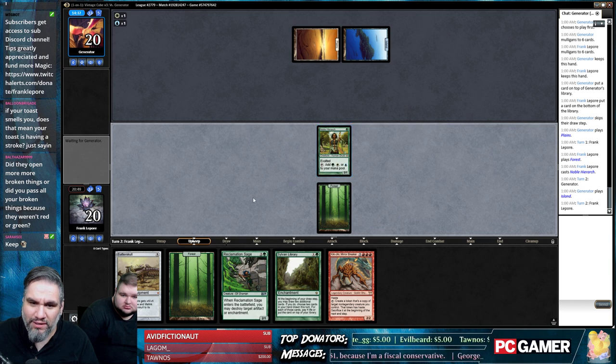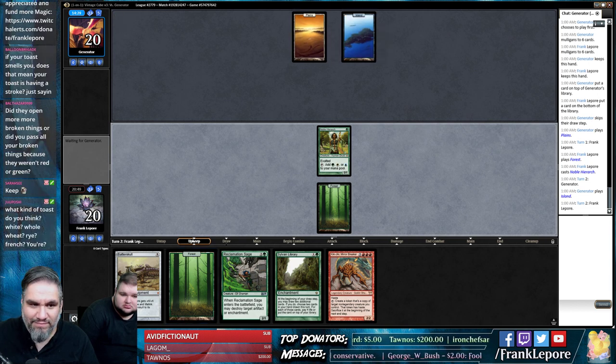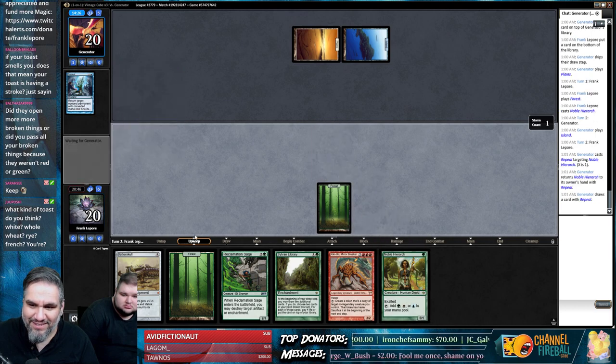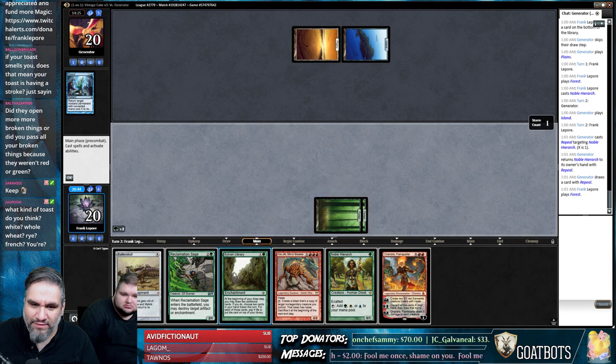What are you gonna do? Bounce this guy? You gonna repeal this for one? And you're gonna do it during my turn because it's real cute. Now you change your mind. Okay. Yes. No. Okay. All right. Sure. You got it. Congratulations.